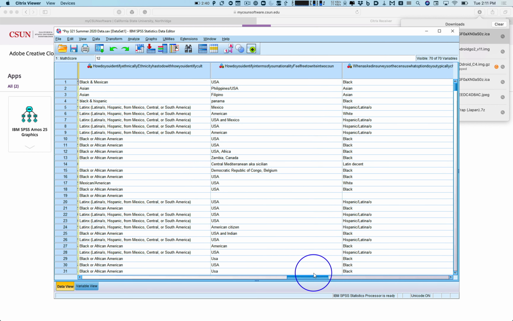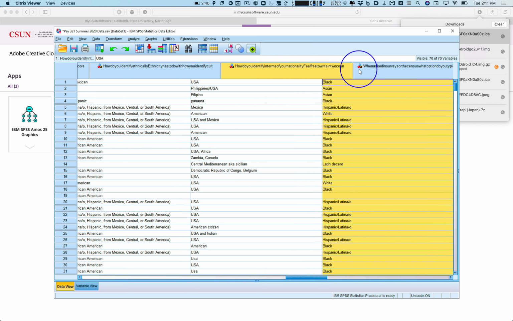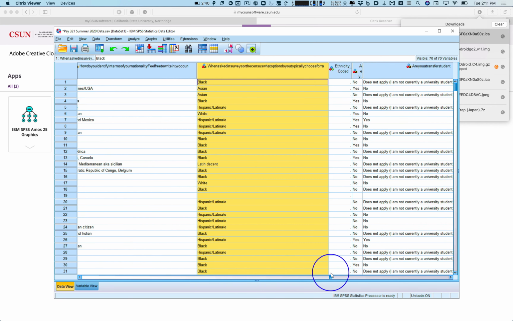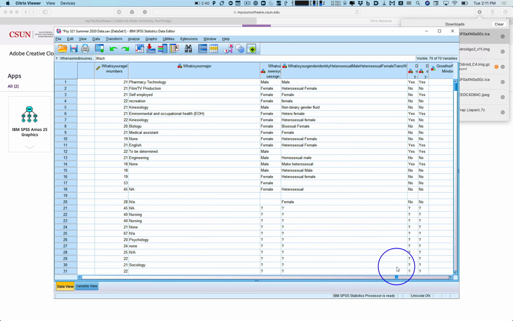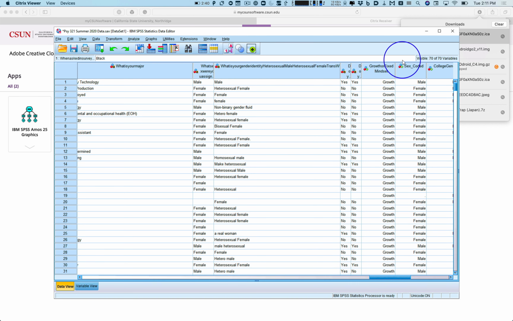Okay, so here you have the questions related to ethnicity, race, nationality, right? For gender, that's good to go. You see over here, sex coded. That's already in a number format.